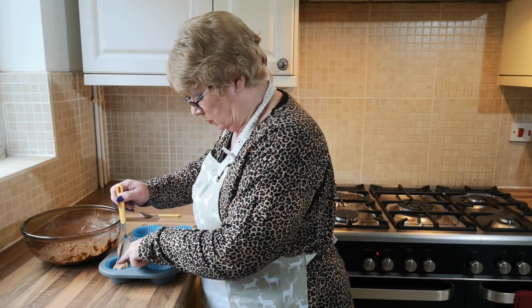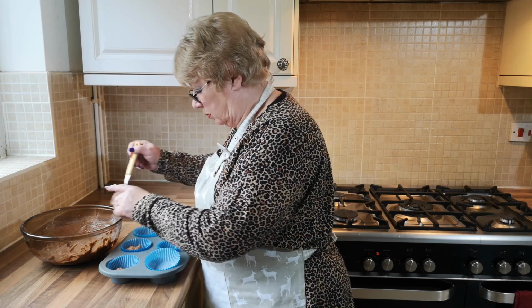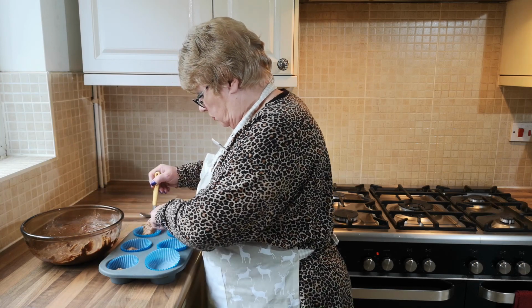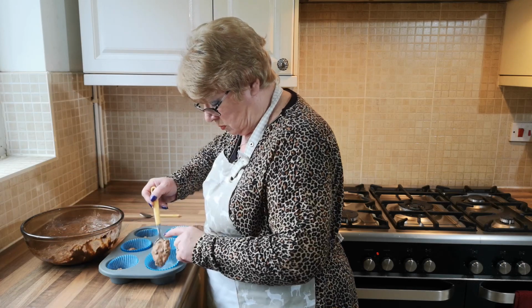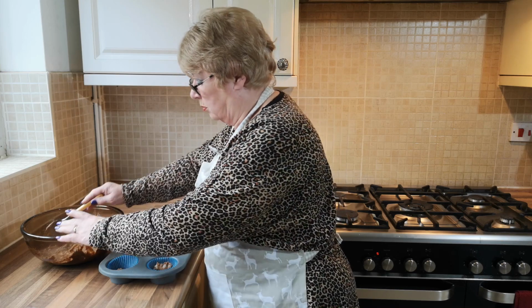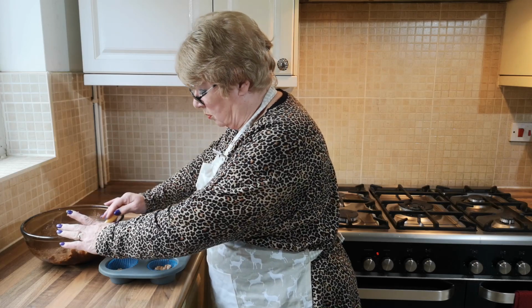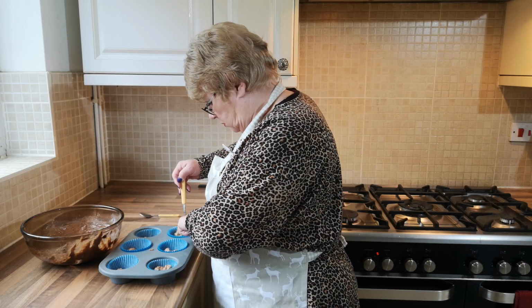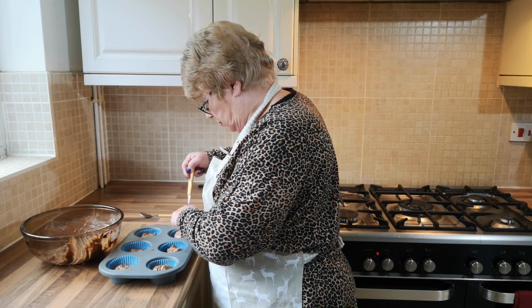I'm going to distribute the mixture evenly through this using a spoon, 1 spoon in each one at a time. Do this until you've used all of your mixture.